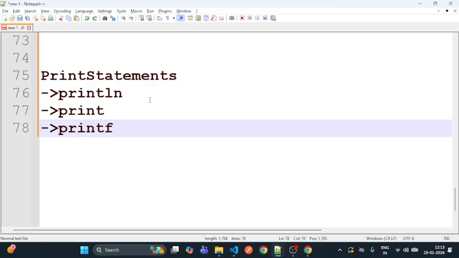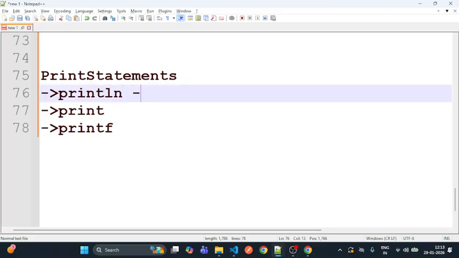The difference between print and println is that after printing a line, println comes to the new line.